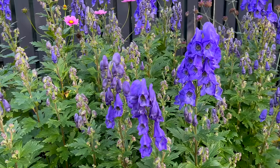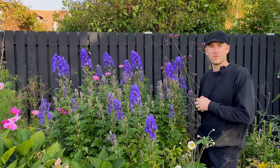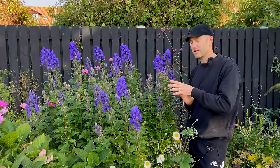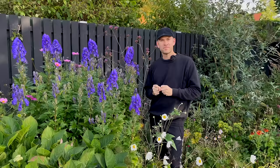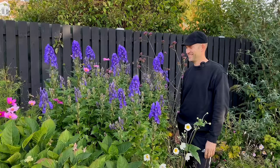The whole plant is really lush with these purple-blue colors, but the whole plant is poisonous, so you do need to be aware if you have it in the garden — especially if you have small grandkids or young ones around. It's important to talk to your kids about it. A lot of plants in the garden are actually poisonous — either the leaves, seeds, or roots — so do check which ones are safe. We planted it near the fence so that neighbors can't easily reach over and grab it.